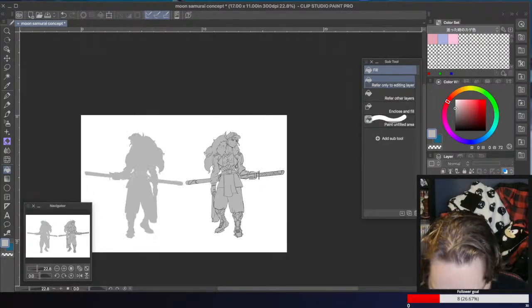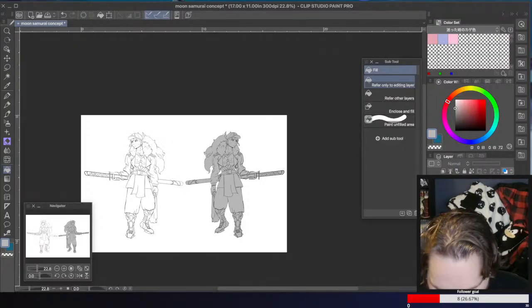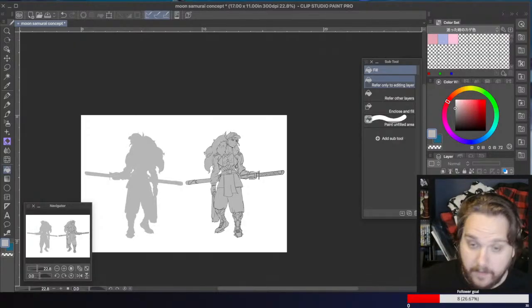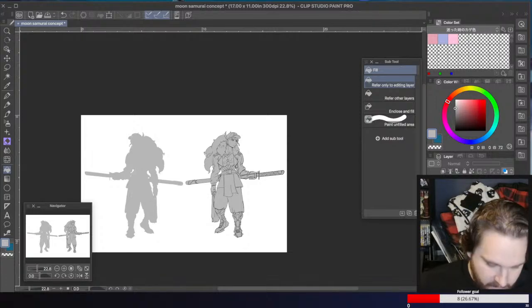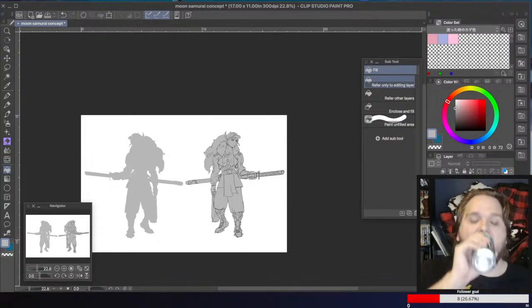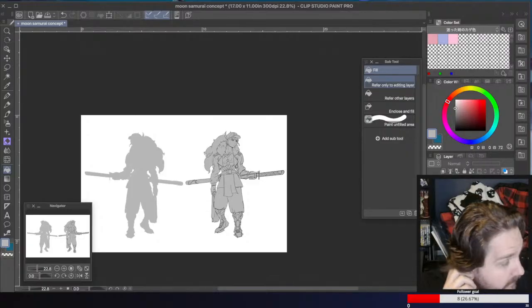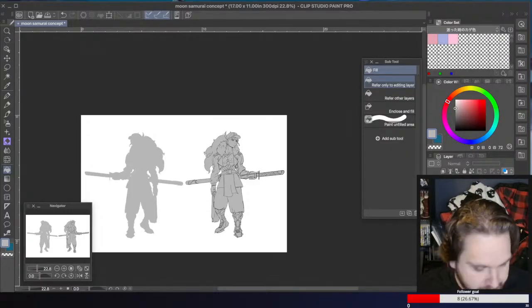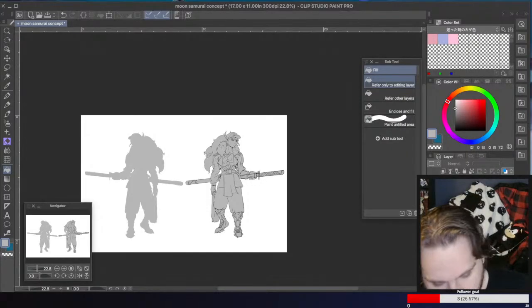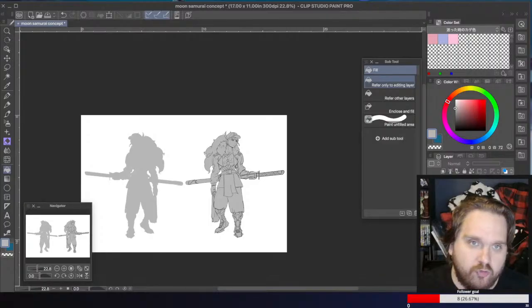Okay, and I'm going to just have that silhouette right there. I will be using the line art from before to help me with what's going on, but I really like this. I did decide that he's going to be a redhead. Ooh.